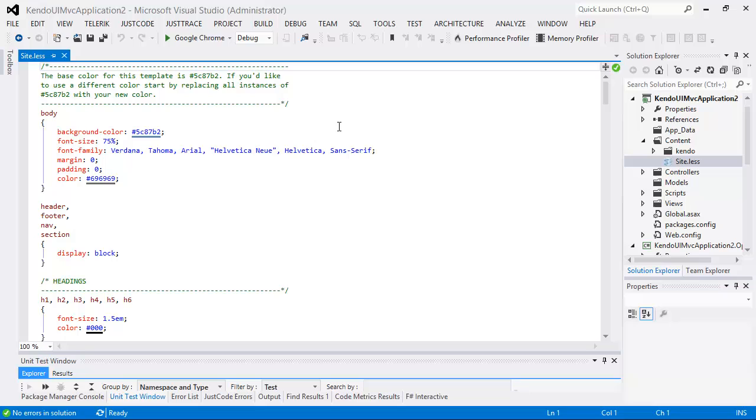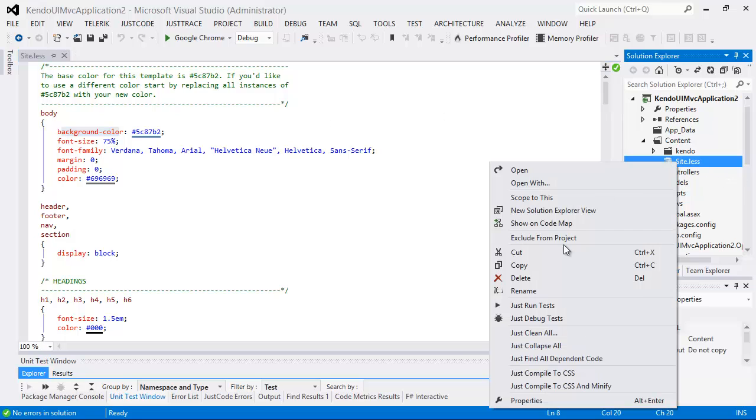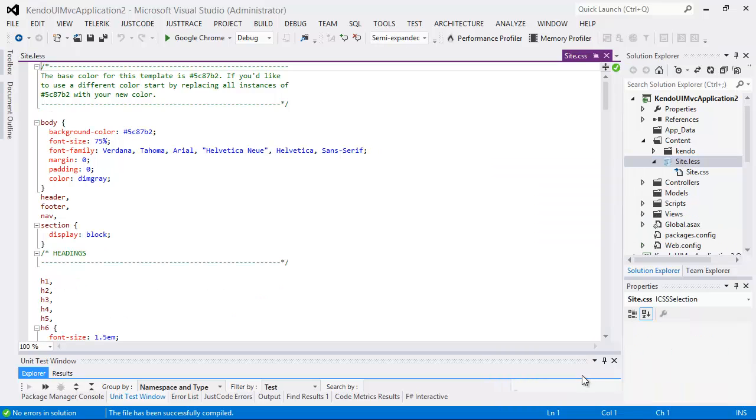And I should give it a second. Okay, JustCode kicked in. Great. Okay, so we have background color. Everything looks just like the CSS file that we had before. In fact, I can right-click this and choose JustDecompile, or JustCompile. JustDecompile, I'm too used to that term. JustCompile to CSS, or just compile to CSS and minify. So I'm going to create a CSS file from this. Got the CSS file open. It looks just like it did before, just with all the padding gone.